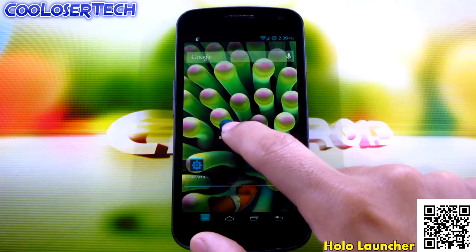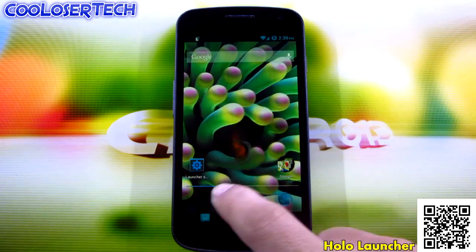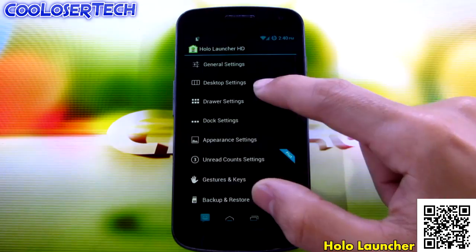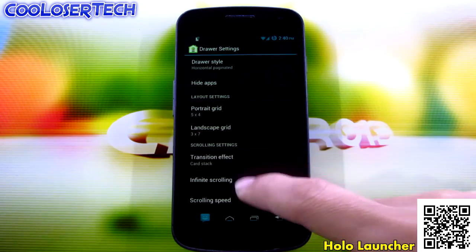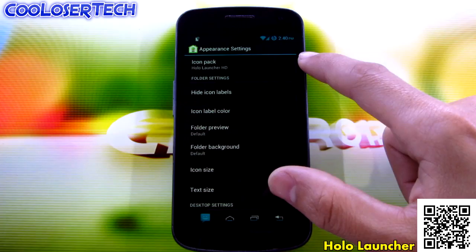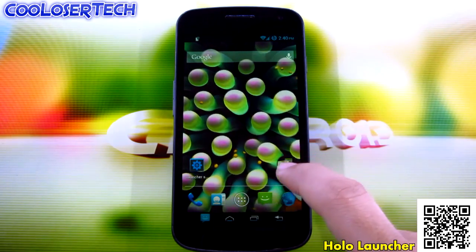Now let's move this, get this down, and set it right there. So now we have a little dock area where we can have multiple little docks. And then here you go into the settings. In the settings you see that you got general settings, desktop settings, which means you can edit how many screens you want on there, and go into the drawer settings. You can change the icon grids and transition effects, infinite scrolling, and more things there. Join all tabs. Appearance and settings, go in here. You can do the icon packs, hide icon labels, folders, background, icon sizes, text sizes. So you're really going to be able to customize this little thing here.